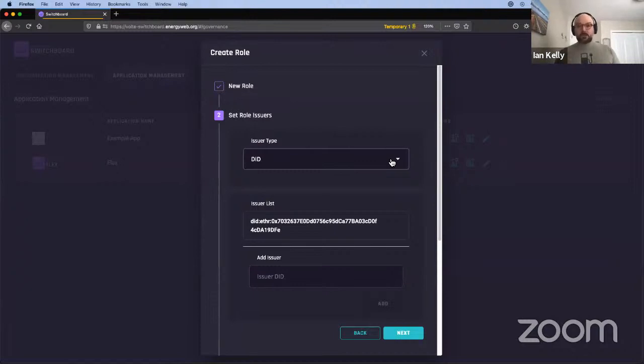It could be the installer of that PV system. It could be in part the manufacturer of the PV modules, or whatever data you want validated, you specify that in Switchboard. And I can do that either knowing the specific validator that I want, the issuer of that sort of credential, or I can also do that by role. So I could say any manufacturer of PV systems can validate certain information related to that PV system. And so I can set up the role issuer, this validator here.